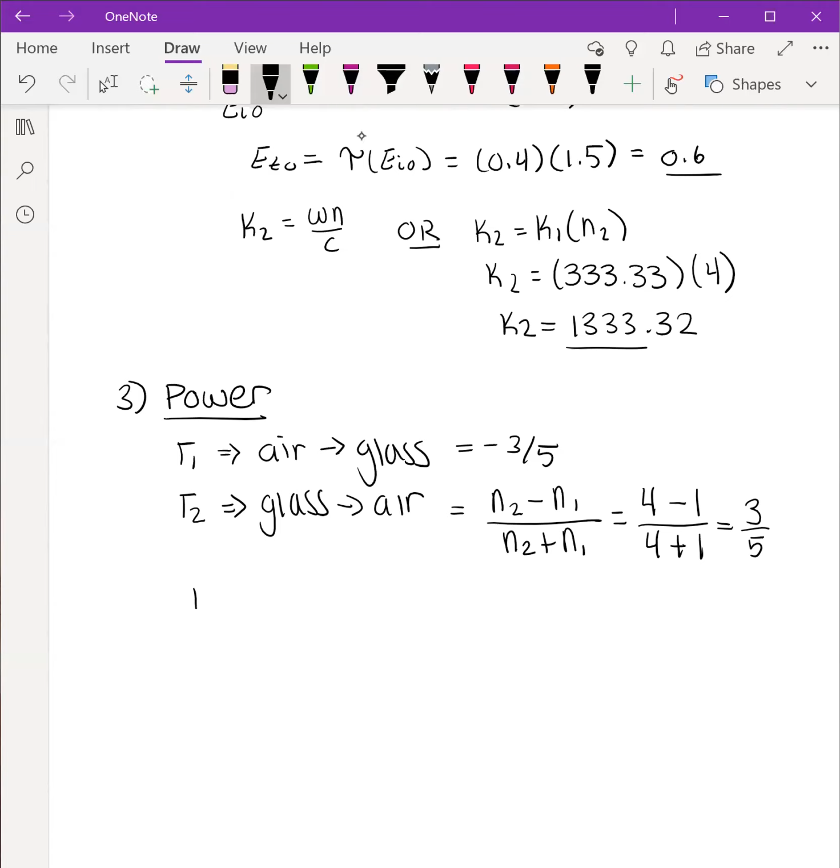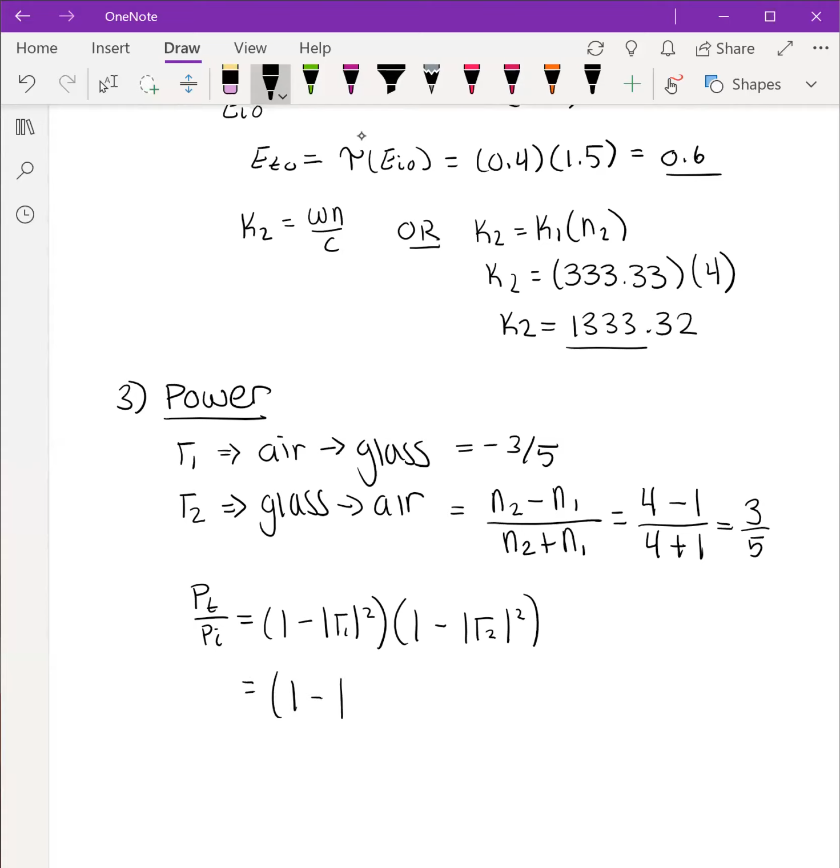From there, we can use this equation: power transmitted over the incident power equals 1 minus the absolute value of gamma squared. Anytime we have a material change, we need to use this equation to reflect the power transmitted. Since we have 2 gammas, we encounter a change in material medium twice, so we need to multiply this equation again by 1 minus gamma 2 squared. We're going to call these gamma 1 and gamma 2. So we plug in the numbers.